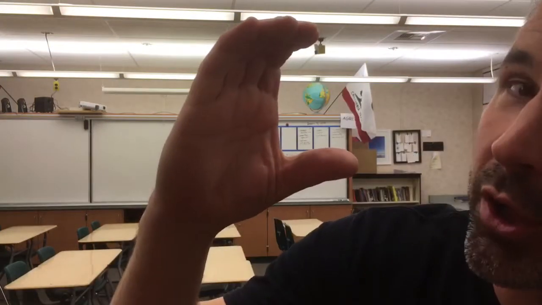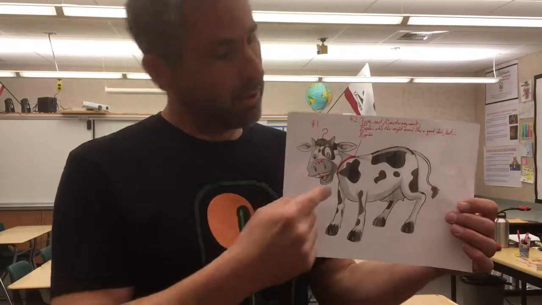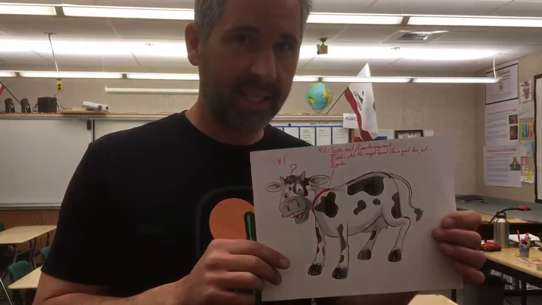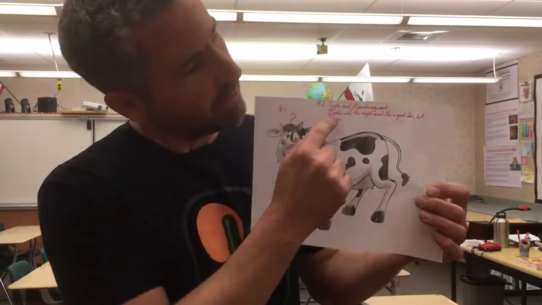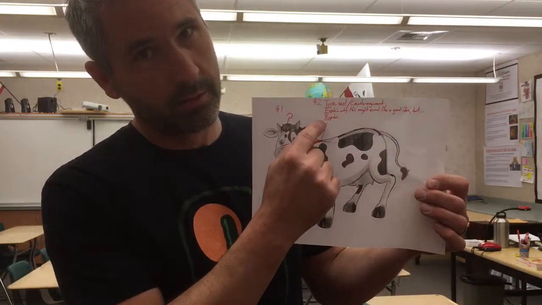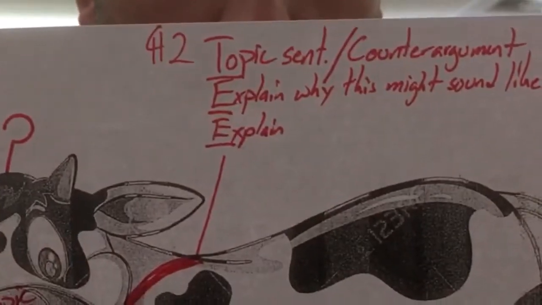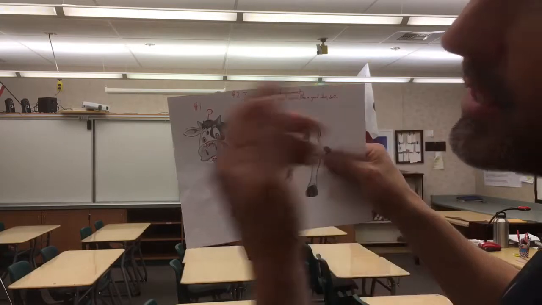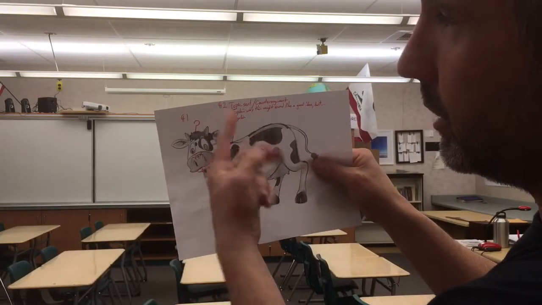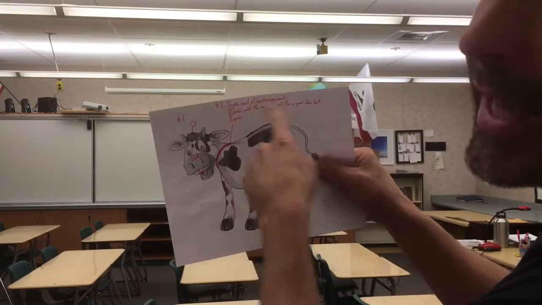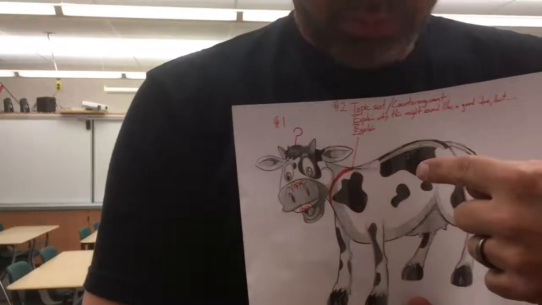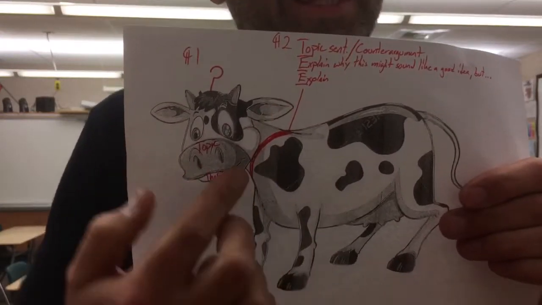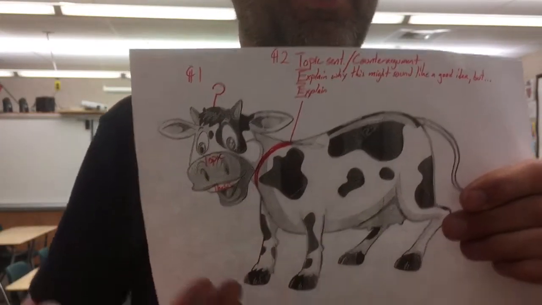The second paragraph of your argumentative essay is all about what's called the counter-argument. Now, there are some things you need to write down for paragraph 2. Again, I told you the cow is wearing a t-shirt. We're going to spell that T-E-E. Write that down. T-E-E. The T stands for topic sentence, but it's the topic sentence of paragraph 2. The topic sentence with your counter argument.